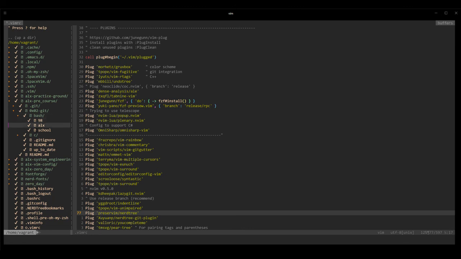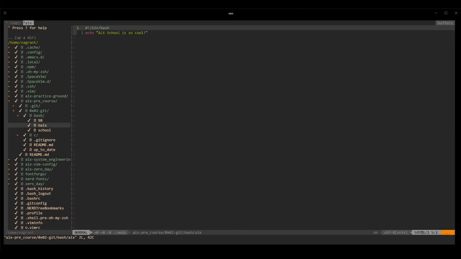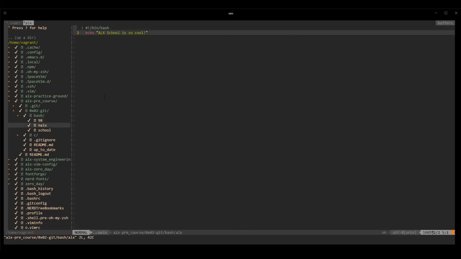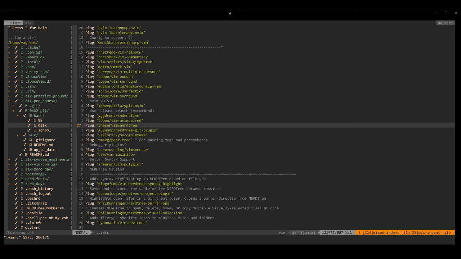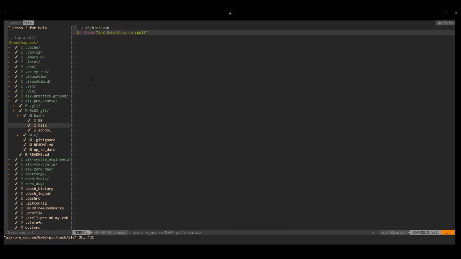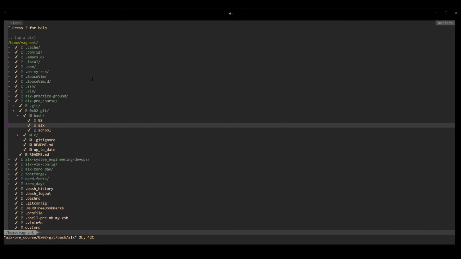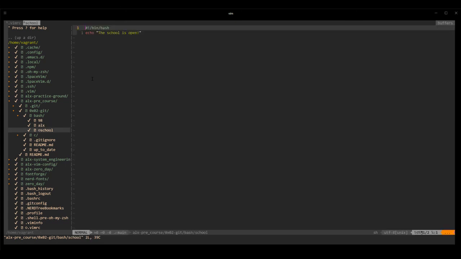Okay, and let's go to ALX. All right. So we are in ALX. You can see that it is highlighting with syntax highlighting and all that. So let's say you want to go back to Vim RC, you hold Shift and Tab to go to Vim RC. You go Tab for ALX. So you are switching between buffers. You can close the buffer, that is killing or deleting the buffer, by using Control D. All right, and then maybe you can navigate back to your other file and so on.